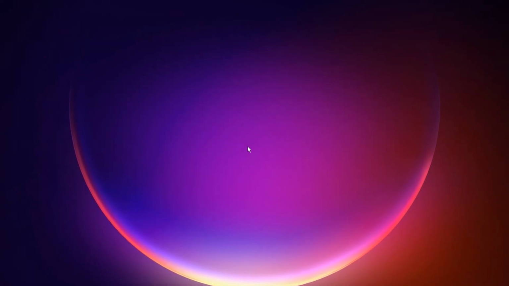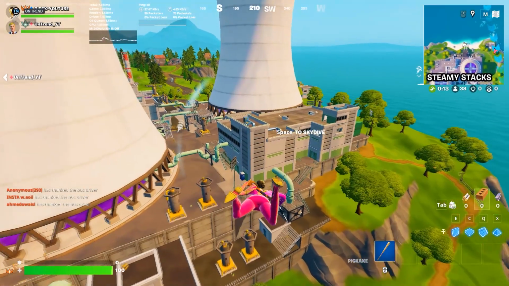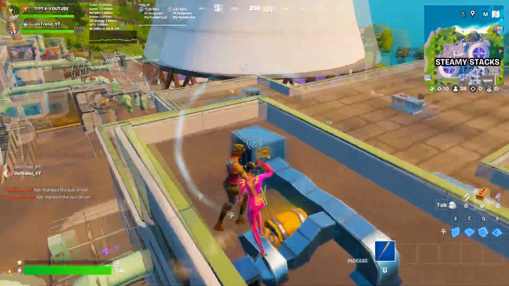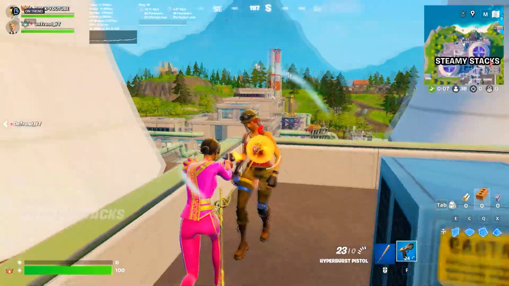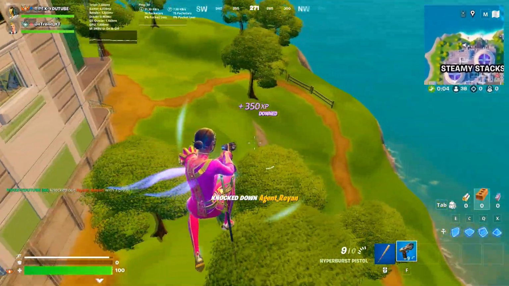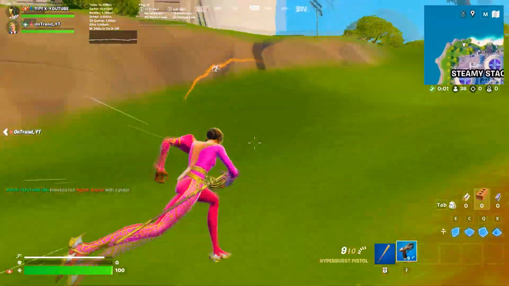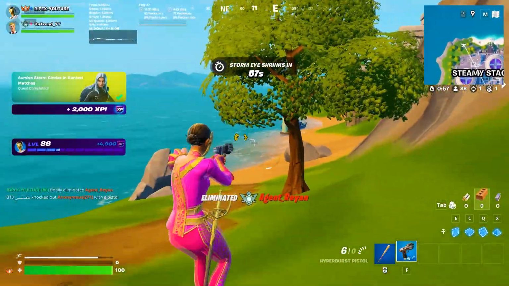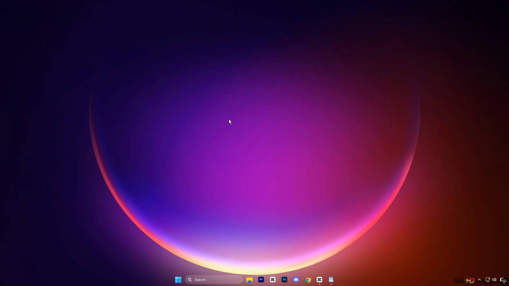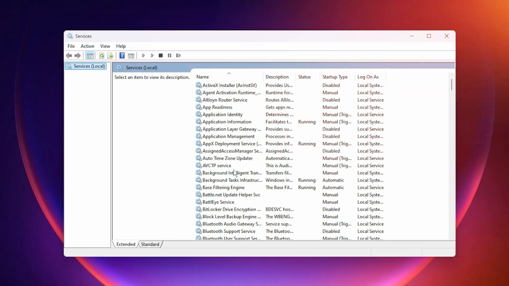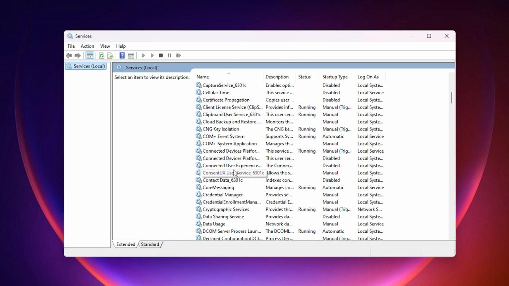Alright guys, the next step is to disable hidden Windows services that quietly use your system's resources. Most of them aren't needed for gaming, but still consume CPU. Turning them off frees up performance and helps your PC run smoothly, especially on lower-end systems. Open your search bar, type services, and click on the services app from the results to open it. This will open the services window, which lists every background process that Windows runs automatically. Here, we'll disable the ones that cause CPU lag and unnecessary memory usage.